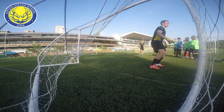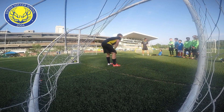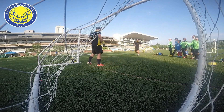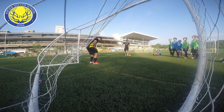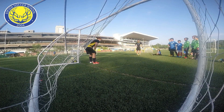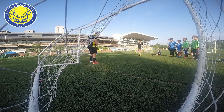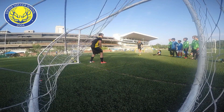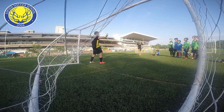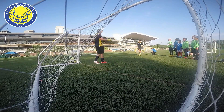And then if you get a touch on it, try and put it around the post. An important thing here is going to be how you take that step. Before we weren't taking a step when we dove. You want to get a good stance, maybe your feet shoulder width, possibly a little bit further out — really it'll depend on what you're comfortable with. That first step, you want it to be out to the side, a little bit forward, but definitely going parallel. And then you use that, bend down, and shoot yourself along the ground.